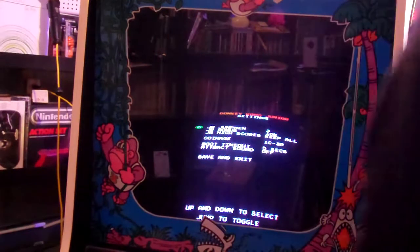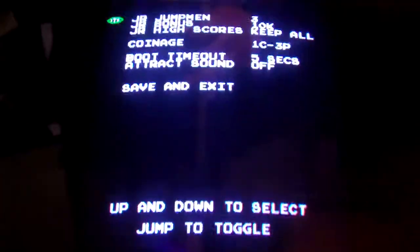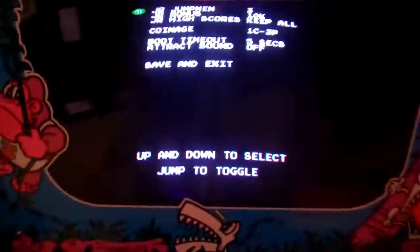I'm going to just go into something that doesn't make noise here. Yes, Super Mario Brothers. That will not make noise. Okay. Alright, so let's move this in a little closer so you can see it better. Alright. A little too close. I forgot about this camera. Sucks.